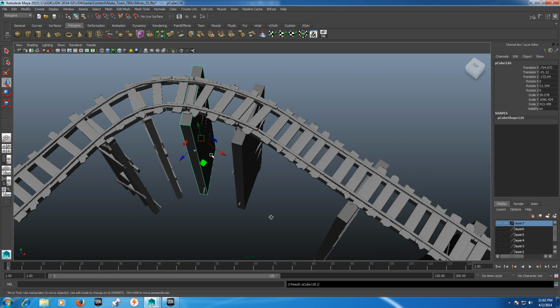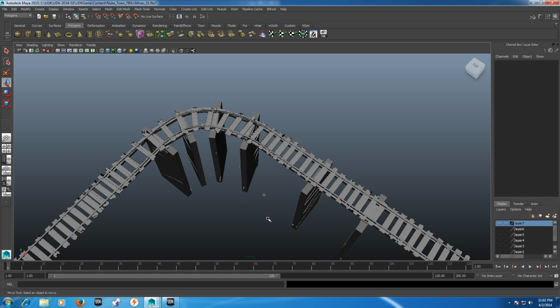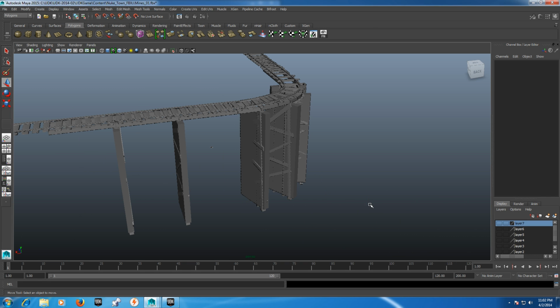And duplicate it again. And duplicate again. Okay, so this one is ready. This one is done.